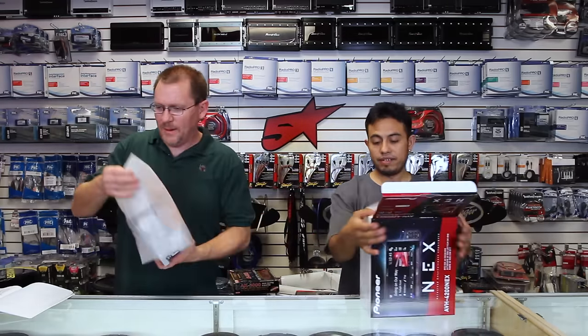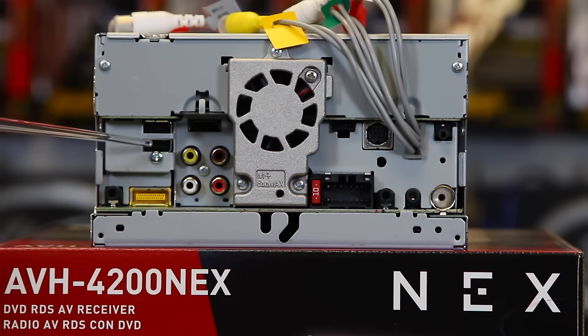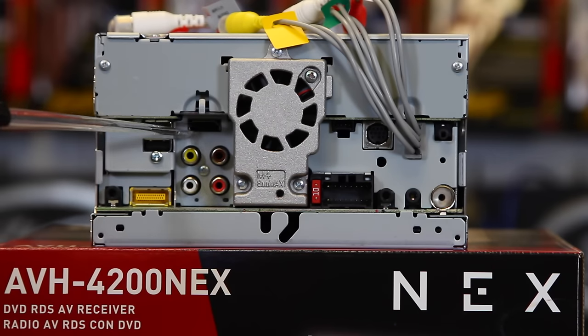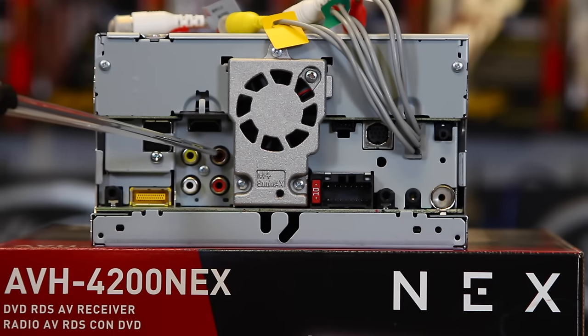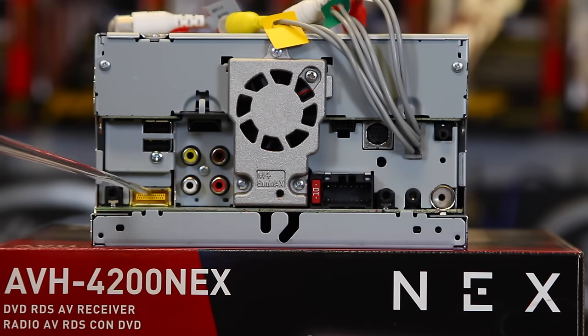All right, we're going to show you the back. The rear audio output goes in tandem with the rear video output. These two are for the dual zone video output capability — so if you have a little kid and you want headrest or an overhead, you can feed the DVD signal out. You have USB 1 for Apple CarPlay, USB 2 for Android Auto, and buried back here is your HDMI input for screen sharing from your phone. Note: you cannot screen share your phone out to the video output — HDMI will not come out of an RCA output in this unit. You have the brown which is for your backup camera.